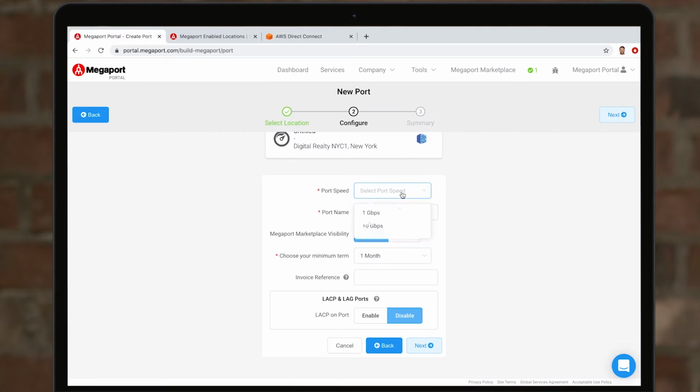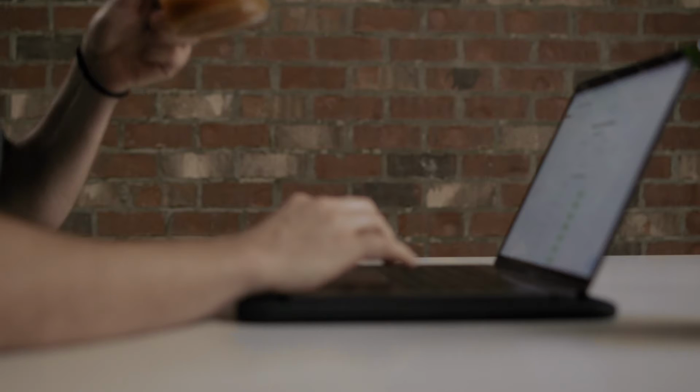And then from here, I'm going to choose a port speed. You can either do 1 gig or 10 gig. I'm gonna choose a 10 gig port. I'm gonna give it a port name. Let's say I'm an enterprise, and it just so happens I'm a medium-sized enterprise. And this is my first port. Let's just do port 1. And then now I'm gonna leave it private by default, if I'm a business and I'm only wanting to use this for my company, team and resources.